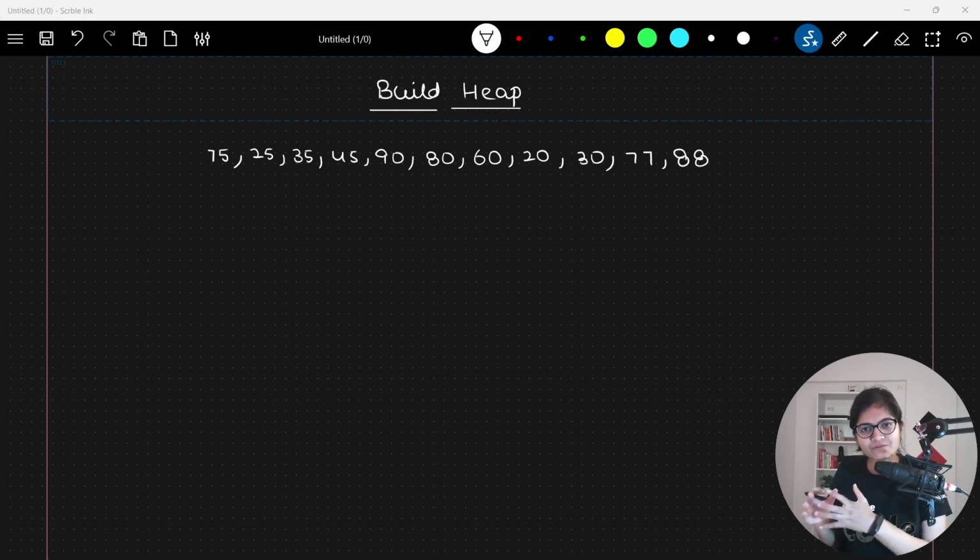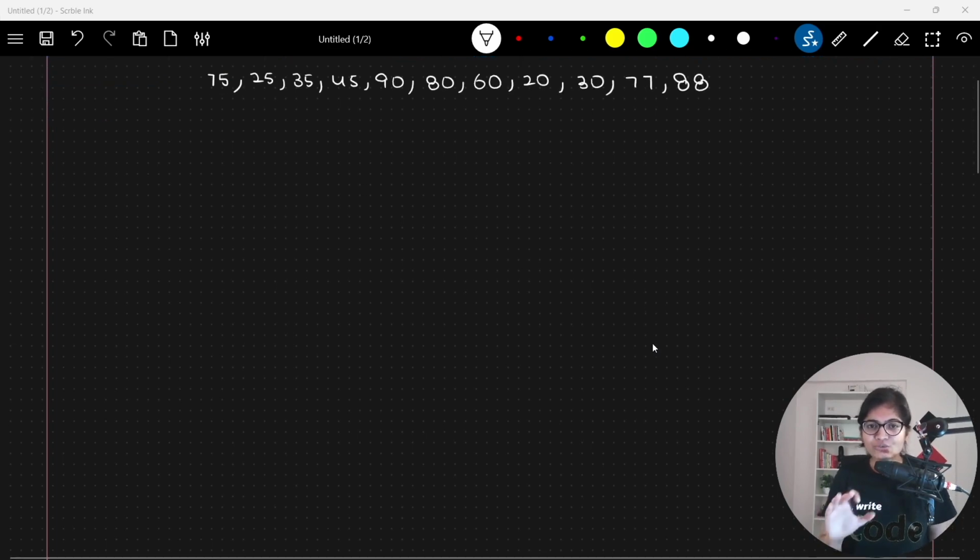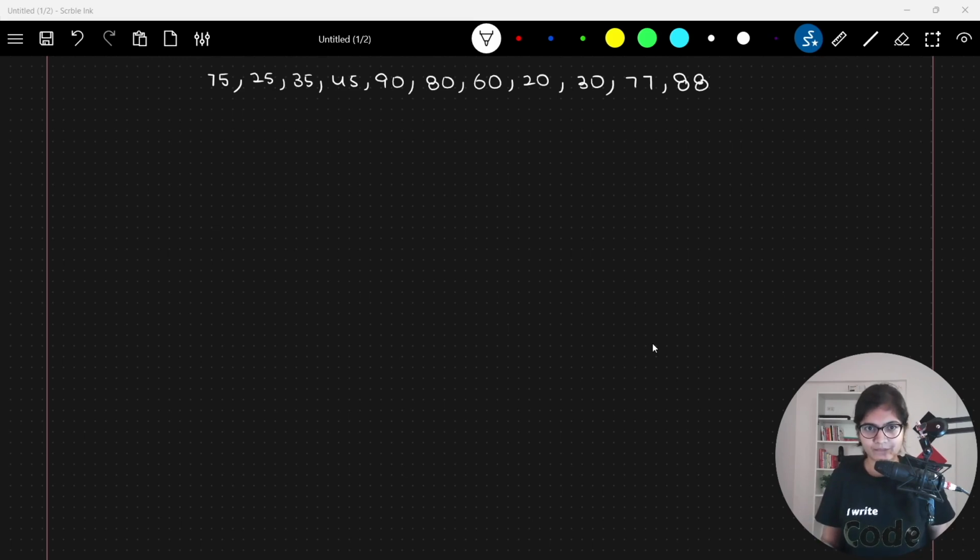Until now, we have discussed how insertion and deletion take place in a Minheap and what the corresponding time complexity is, right? So suppose some numbers are given to you, just like the numbers that I have shared with you, which I have written randomly here. Suppose I want to create a Minheap for the same. So what's the complete process?